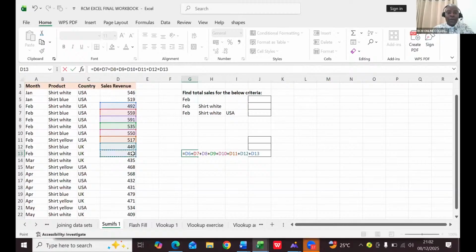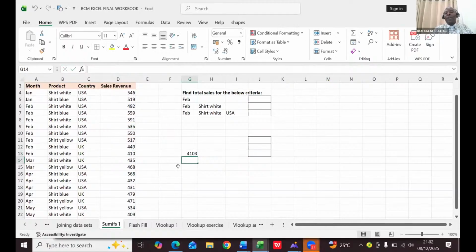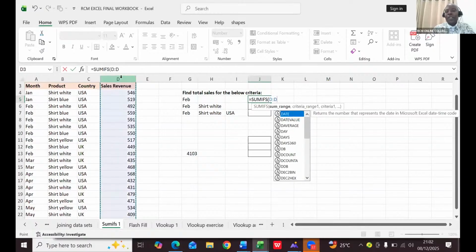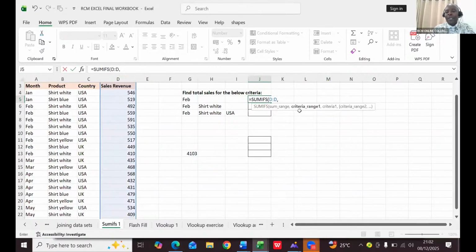I think this is the last one now. Somebody can decide to do it this way, but a good person should allow Excel to sort this data out for them. How do we do this? You come and say equals, and then straight away you say SUMIFS because of the condition they want. Don't use SUMIF. Always use SUMIFS. Double click this one. Sum range. What am I summing here? You come up here, you click down. Then you say comma. Criteria range. They want February, and February is among the months.